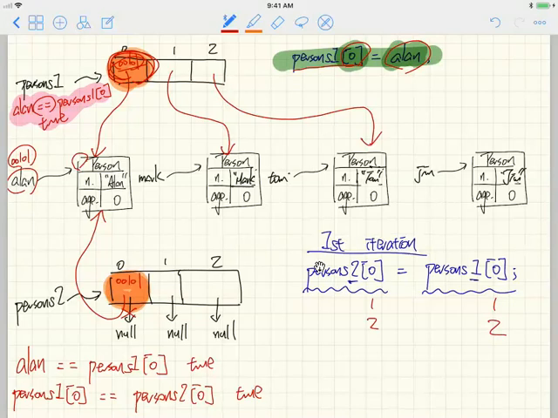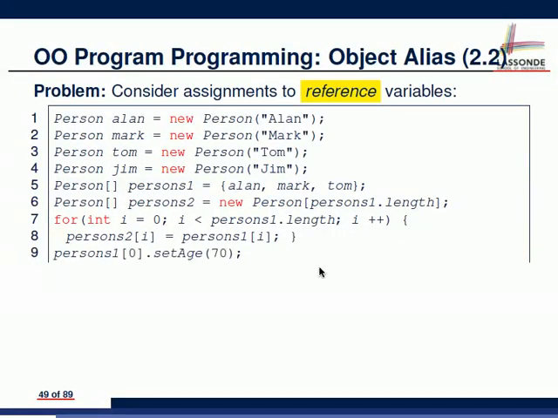For the second iteration, we're going to get 1. For the third iteration, it's going to be 2, right? Let's complete the diagram. That means slot number 1 over here, rather than pointing to null, is going to point to wherever slot number 1 over here is pointing to. So it's going to point to over here. And then slot number 2 over here, rather than pointing to null, is going to point to over here. So now we got an aliasing situation. You can see, without knowing how to draw the diagram, it's difficult. I wouldn't say impossible, but it's difficult for you to trace. That's what's going to happen after the loop.